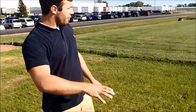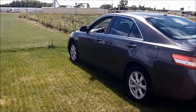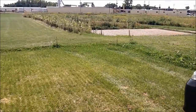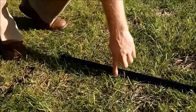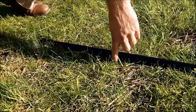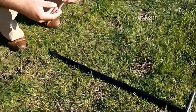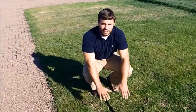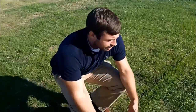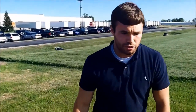We've just had the vehicle pull off of this area. Laying down a straight bar here, you can see there's no rutting. The walls of the Geoblock system are able to easily transfer the load from the vehicle tires down to the sub-base layer while still protecting the topsoil. This area has no rutting after two parking cycles.